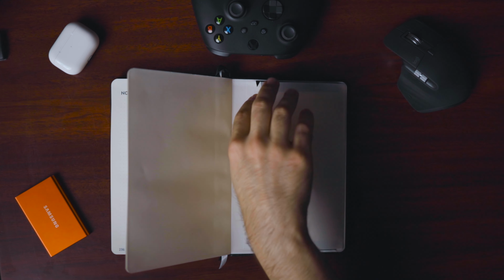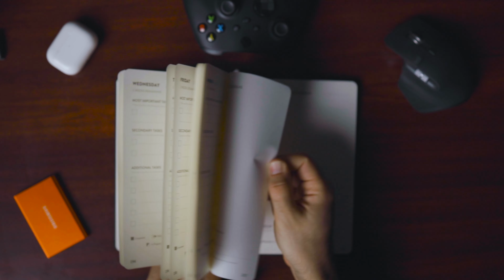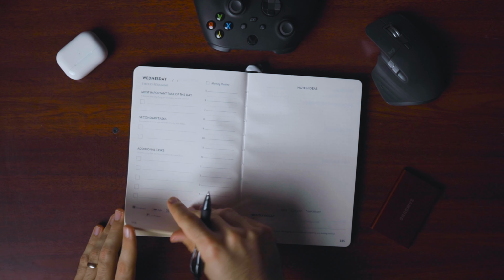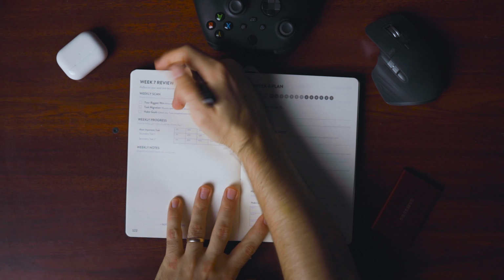There are a couple things that I personally would like to see maybe in a future iteration of the Finisher Secrets planners. Perhaps they could expand their offering. For me, I love week view. I don't know what it is, but being able to see an overview of the week and see your meetings planned out, that way you can plan ahead. That to me is a big win. So you don't get that with this. However, you do have your week review section or week plan, so you can see an overview there. However, it would be nice to be able to see your schedule in a week view format.